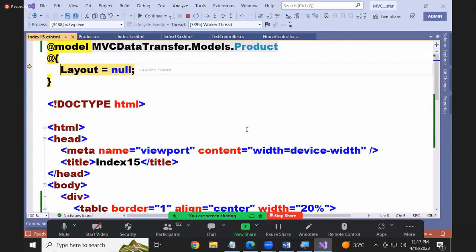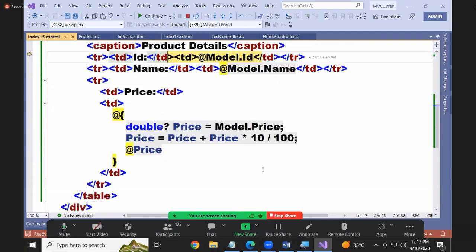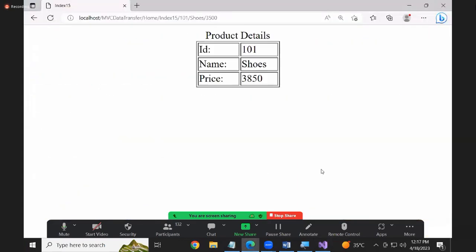I put a breakpoint. The values are coming here. And you see now, you are able to pick the value. ID, name, price, all the values. This only we will use going forward. Okay, model binding. Understood my point?